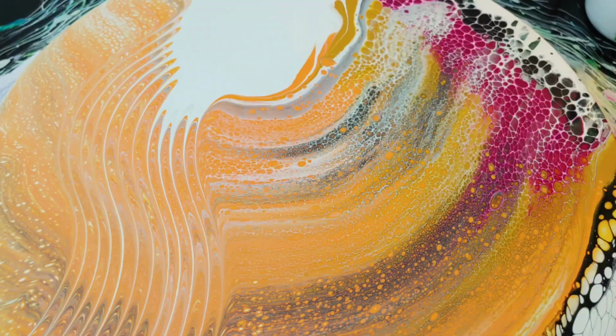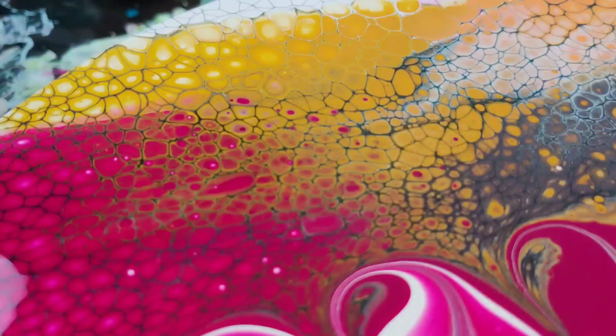Ladies and gentlemen, we are back with another pouring medium showdown. This time, just one pouring medium. It's something new that I'm trying, a very easy 1-to-1 ratio, and we're going to have a ton of fun. We're just going to experiment, try different techniques. We're going to do some swiping. We're going to do some blooming. So this video is kind of long, so we're going to go ahead and get started.